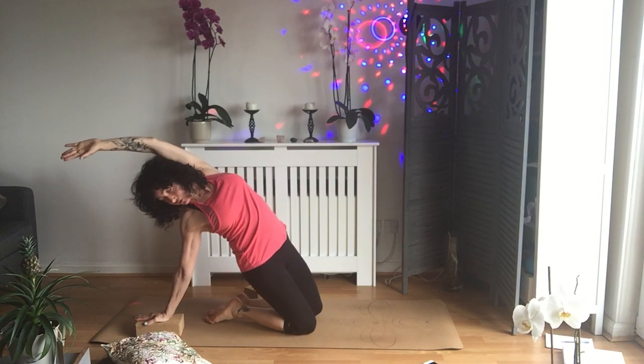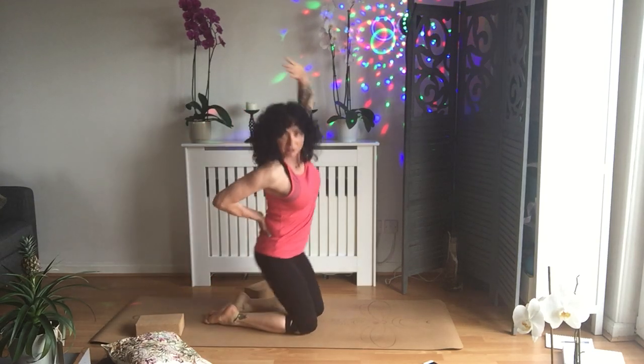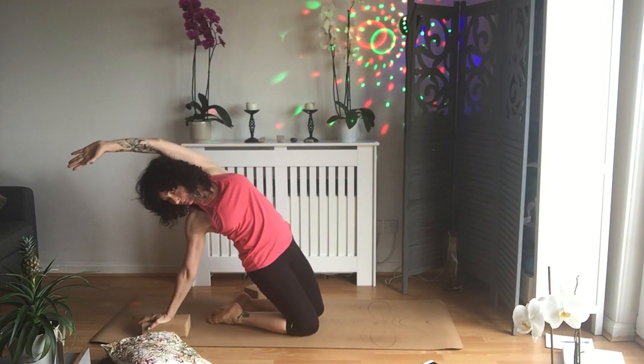Make sure you're not pushing too far beyond your ability. Easiest option would be holding here and going into camel pose that way. Okay, just see how you feel. I'm quite okay to stay there for now.